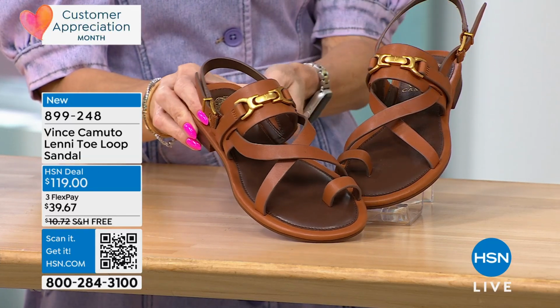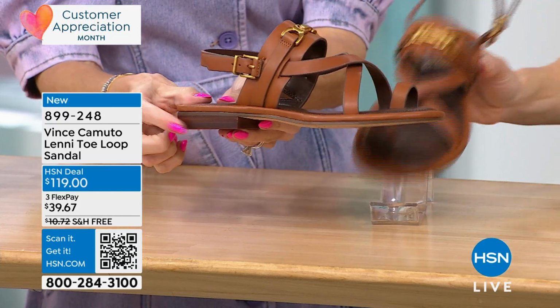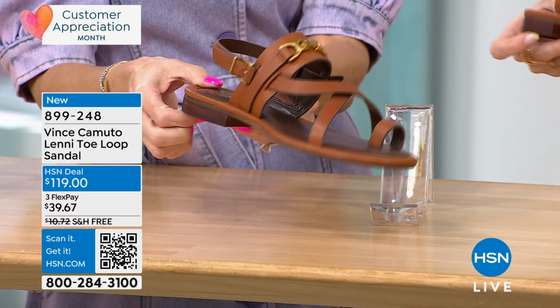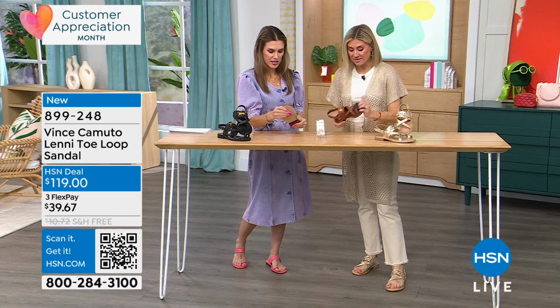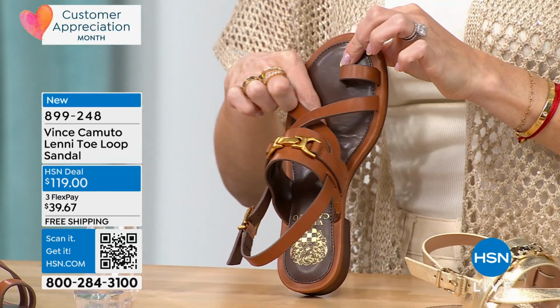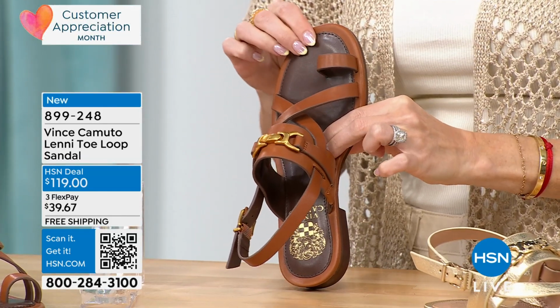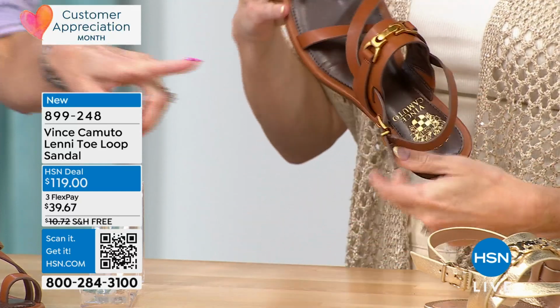Absolutely. And I think that the other reason it's so comfortable is because you do have a little heel. Yeah. You have that nice stacked heel and this really nice flexible outsole here. You can see how it really does flex with you. And then as I flex it, you can even take a look at that nice deep padding that you're getting, because I just flexed it up to show you. So you can really see how substantial this is and how cozy it is under the footbed every step you take.